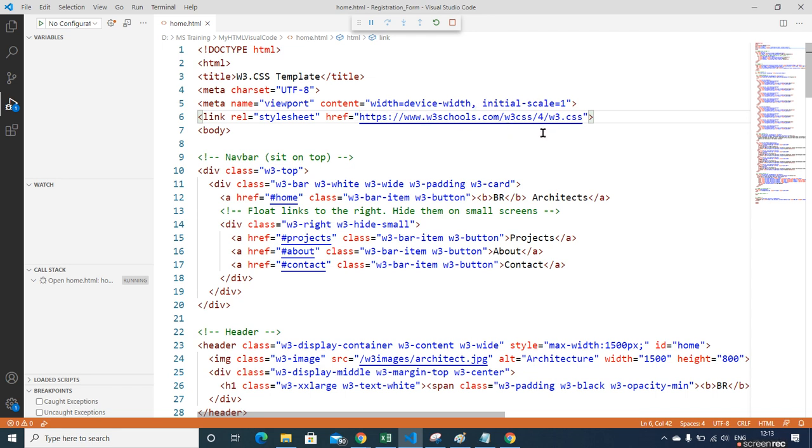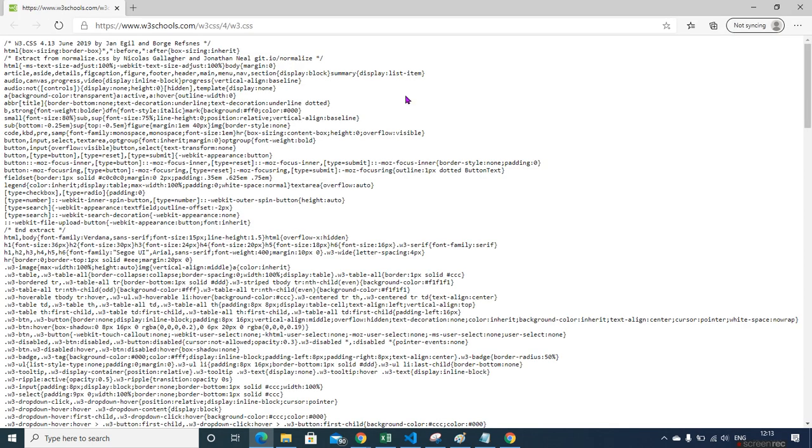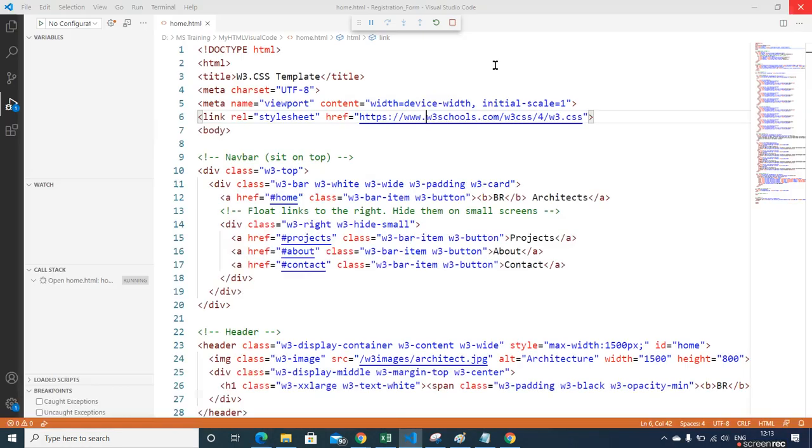Or you can save it in your page also, but we are referring to this CSS online, from this location. If your internet is not working, then this CSS will not load. We are accessing it directly, or you can save this CSS in your page and access it from there.